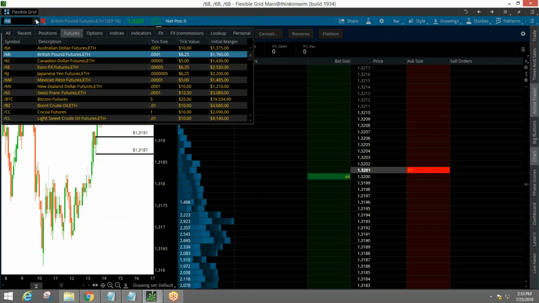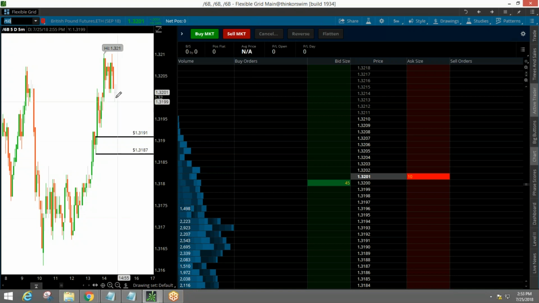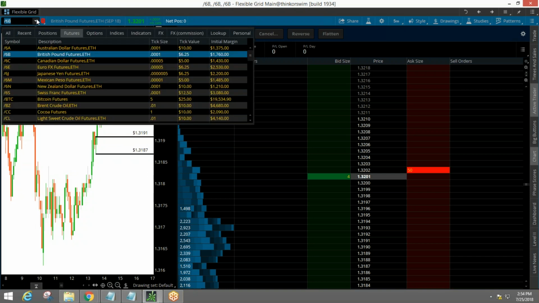The pound is actually fairly easy, Orlando, because it's pretty straightforward. The euro is a little bit more complicated. So just real quick while we're on the pound. This is the pound futures. Same thing. It's a little easier here with that decimal. 31 is the same number. 91, 87. So you're just subtracting 87 from 91. Yeah. So that's 4 points, 4 ticks. And then it's 6.25 a tick. Okay. So 6.25. I got it.